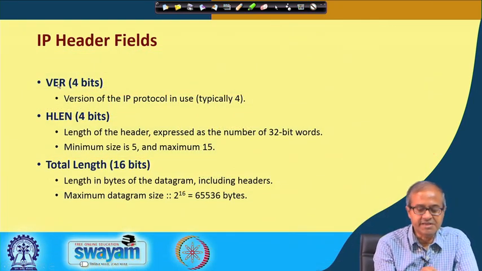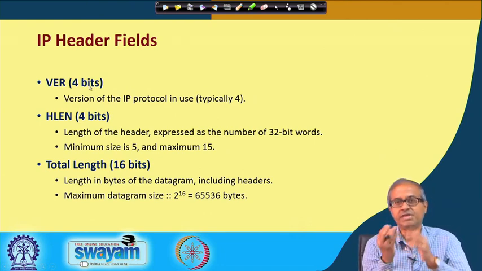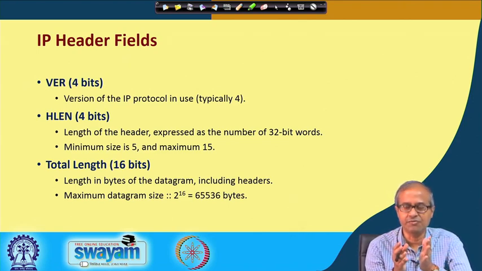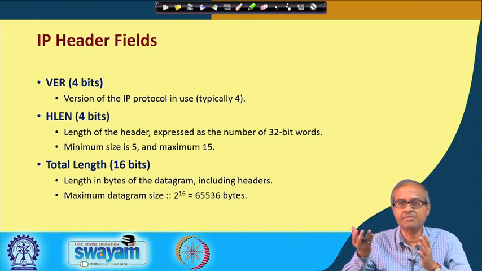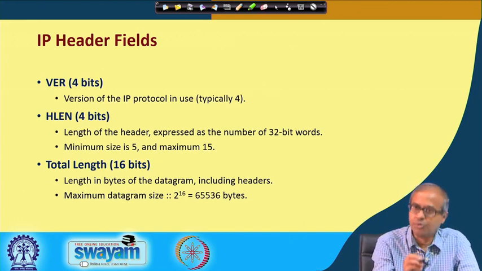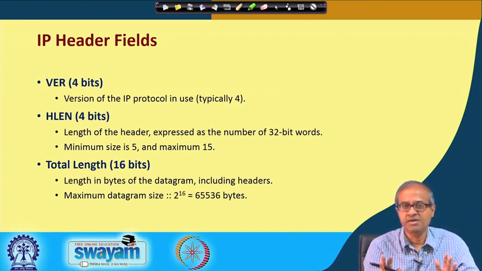First field indicates a version, which is a 4-bit field, which indicates which version of IP you are using. Now, here I am assuming it is IP version 4, but there is also a newer version, IP version 6, which is already being used in many places. We shall be talking about IP version 6 later, but for the normal computers which we use, we use IP version 4. So, this first 4 bits will contain the number 0100, which is 4.